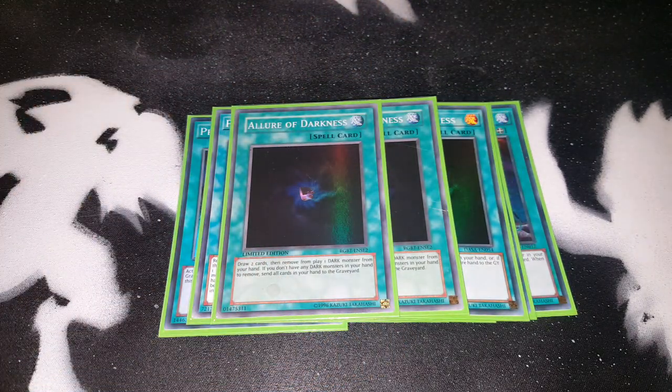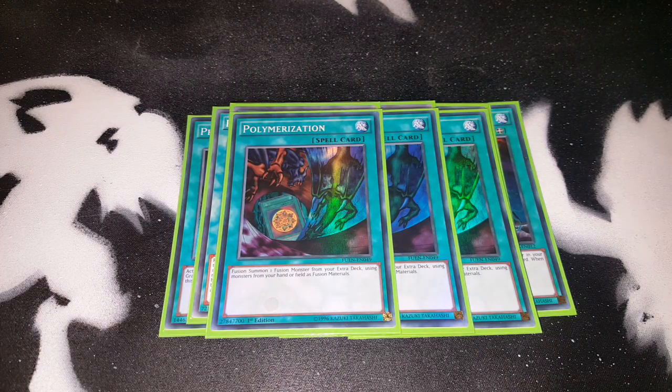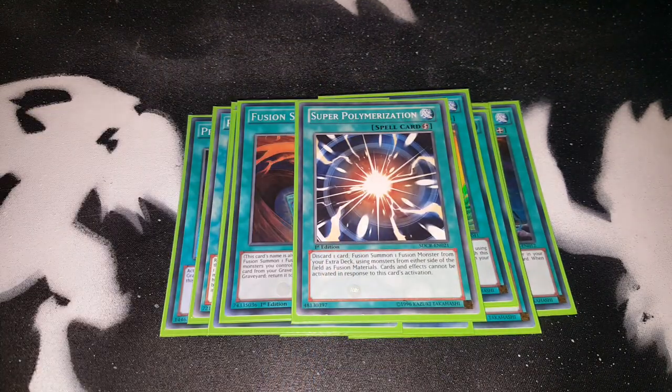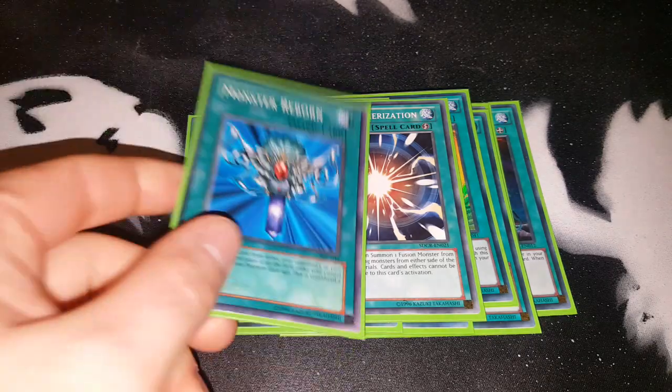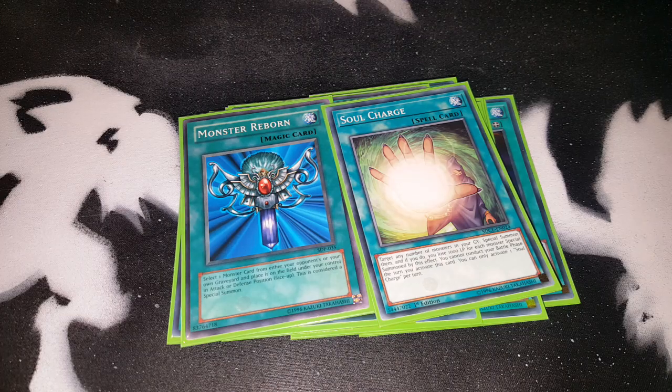Next we have 3 Allure of Darkness, because you're running many targets, self-explanatory. 3 Polymerization, just a good card. 3 Fusion Substitute, just because you can target a Fusion Monster in the graveyard, put it back in the Extra Deck and draw a card. The one Super Polymerization from the last ban list. The one Monster Reborn and the one Soul Charge, just for generic kind of staples.